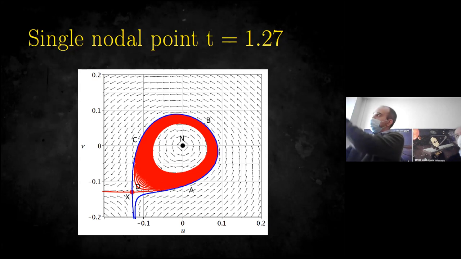I have to note this point. This plot is in a frozen frame of reference, of physical time. The time is fixed at 1.27. And then we assume that if the local topology around the nodal point does not change very fast, then we can drop some initial conditions in this frozen system and try to emulate what the real trajectories are going to do. This was called the adiabatic approximation. Since the real system follows non-autonomous differential equations, it is only an approximation, especially in the case of fast moving nodal points.